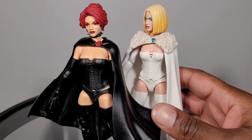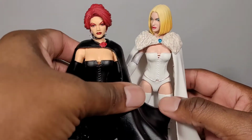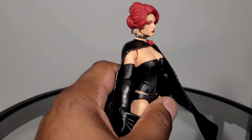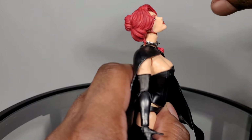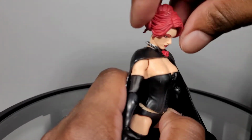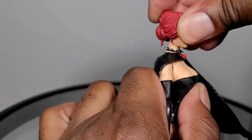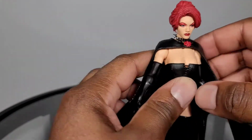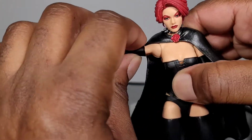So for articulation, both of our female characters share the same exact body, so I'll be using Jean Grey. So the head is able to look up about that far, which is exceptional. It's able to look all the way down. It does rotate, and you get a good amount of pivot, as well as it shifts forward and backwards. I'll use this arm, being that this one is a bit restricted.